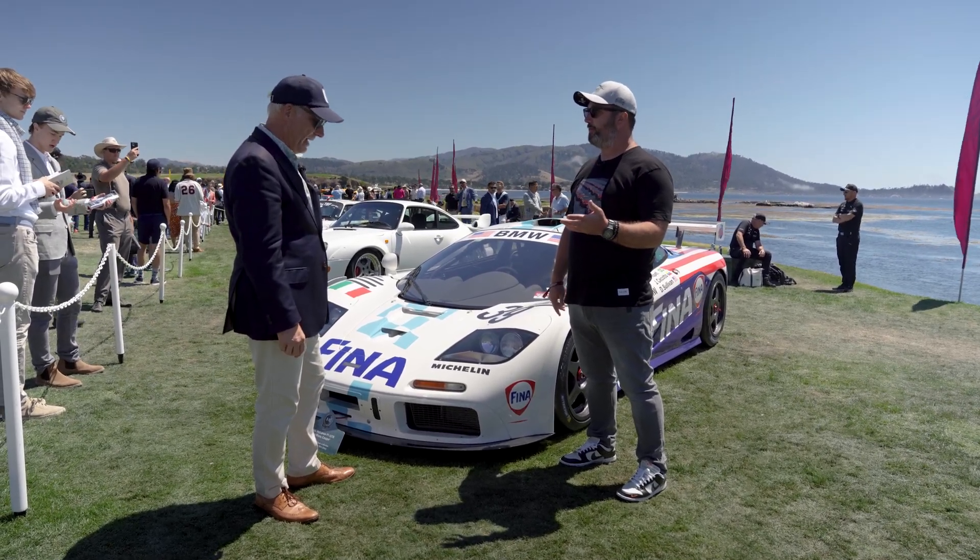We're here on the show field. I'm here with Tom Polzinski, head of BMW Classic for USA, and behind me we have the 1972 Turbo Concept from BMW. Funny story — as a kid I saw this at the Montreal International Auto Show in 1974 and took a black and white photo of it. That was one of the things that connected me to BMW, and to have it here on the show field all these years later — with the GTR we just covered — is super cool.